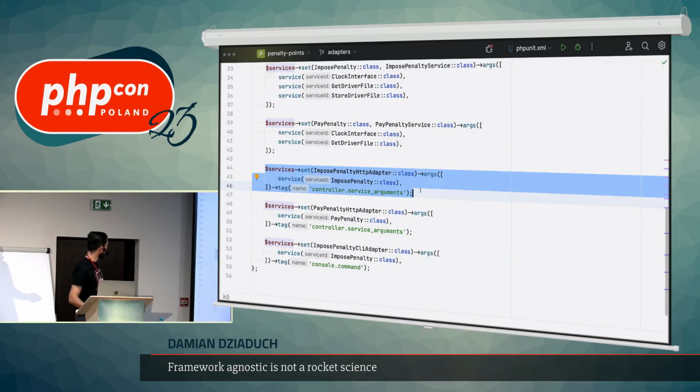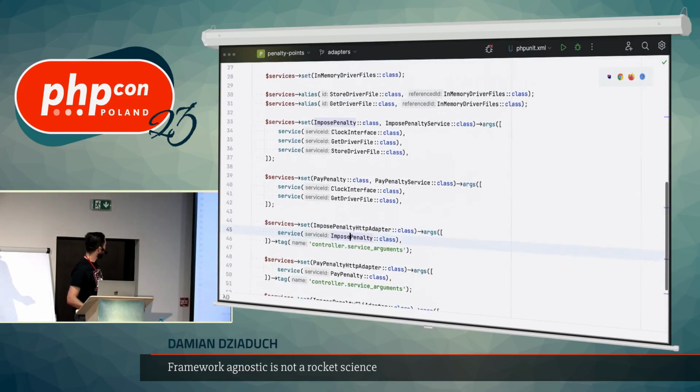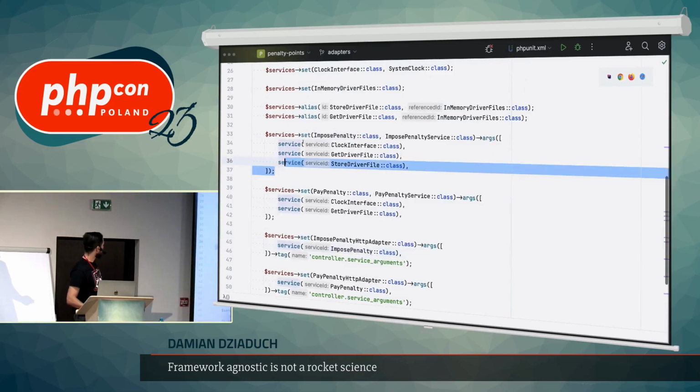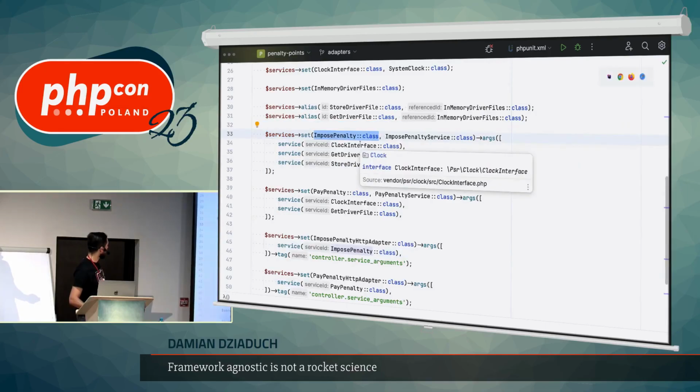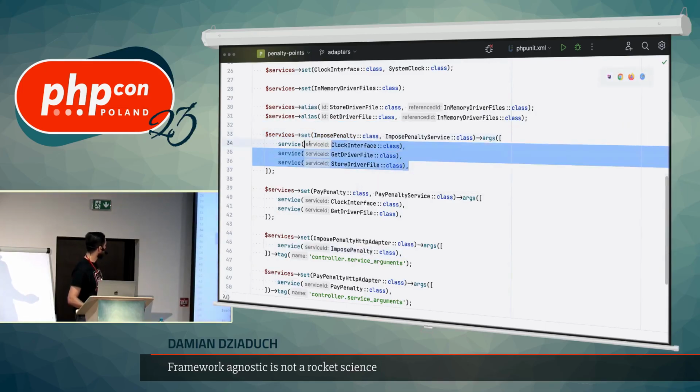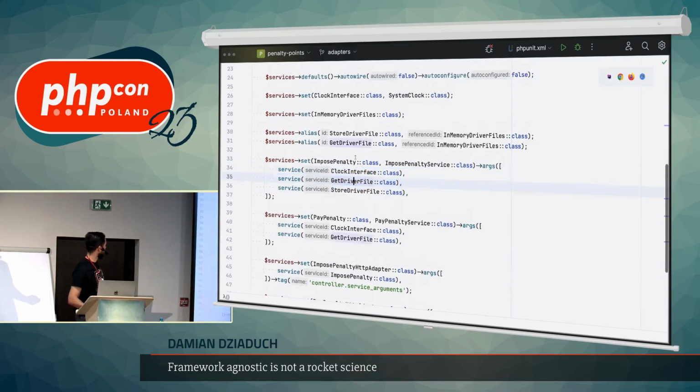We tag it, and we pass the service, of course, by this port, and this port is defined here. So it says, if you want to have this port, you will receive this service, and this service also requires those ports, and those ports are defined here in memory.